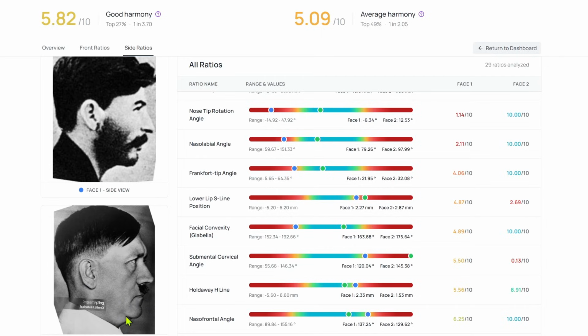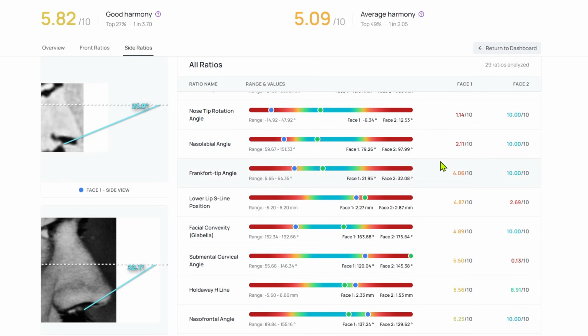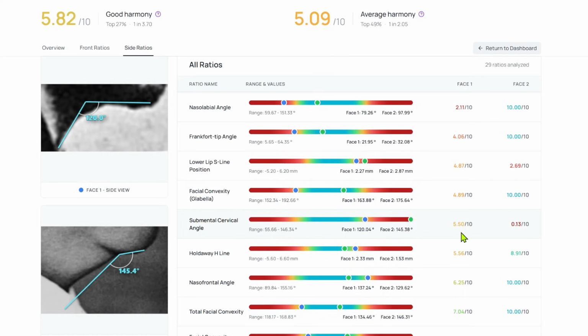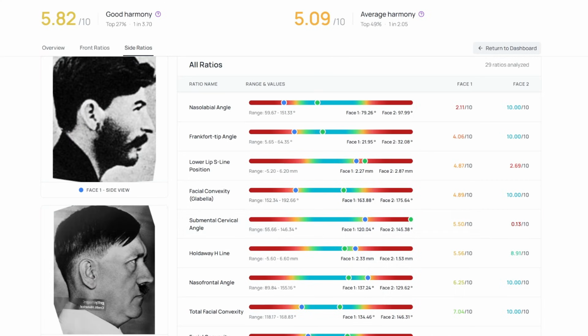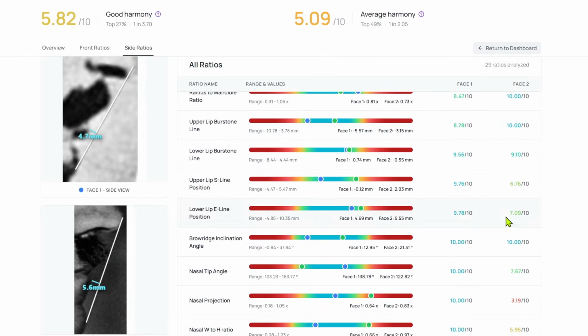Overall, not too bad. Definitely a lot of subcutaneous excess fat, or visceral as well, on the inside of this neck region. So if he leans that out, both of them have a little bit of that later on, then that will really ideal it. He has a lot less recession, probably due to his steak tartare that he fed his soldiers and himself. The nasolabial angle is a 10 out of 10 for Hitler and a 2.11 out of 10 for Joseph Stalin. Submental cervical angle is a 5.5 for Joseph and then a 0.13 for Hitler. That is crazy. And then all their lip positions are pretty similar.